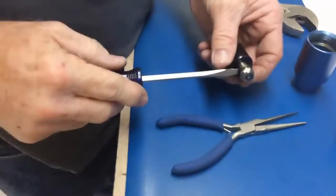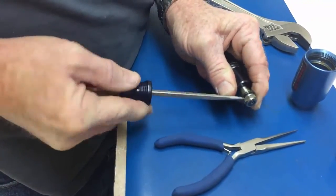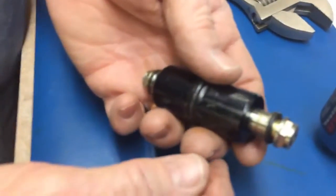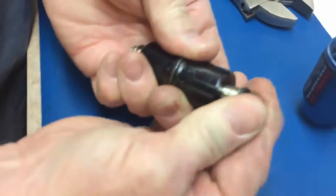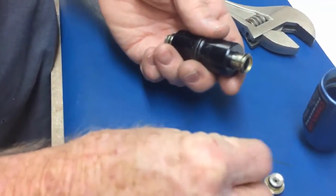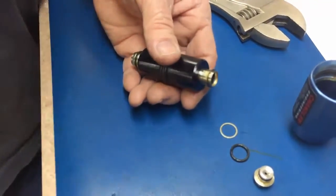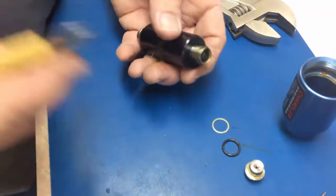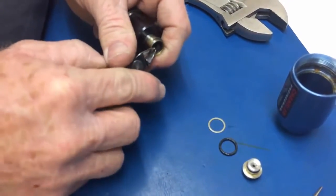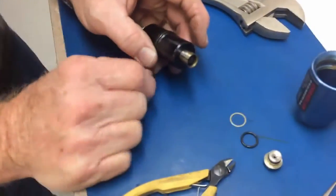Sometimes it takes a screwdriver to kind of get this going. Alright. We're prying behind here so that we can pull that out. Okay, we got our washer, we got our end cap, our backup ring, 3 pieces. Then we got a little snap ring around the inside. Be careful that it doesn't spring off.